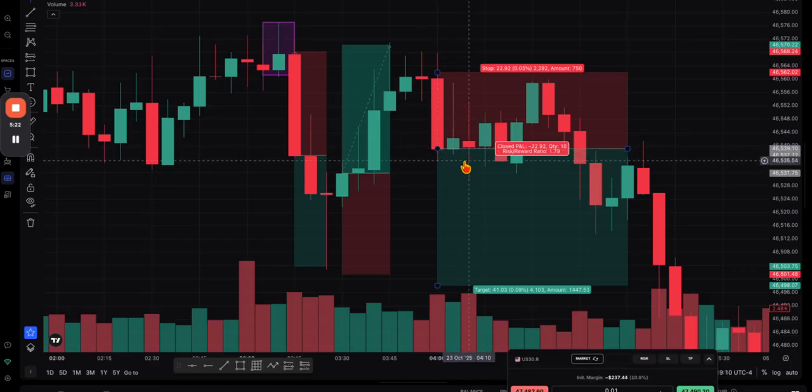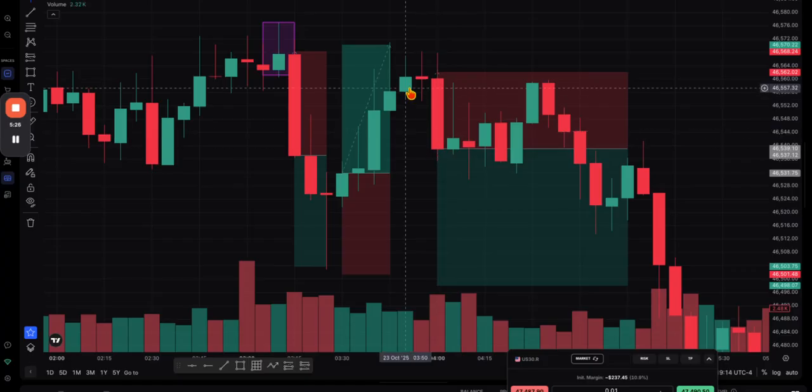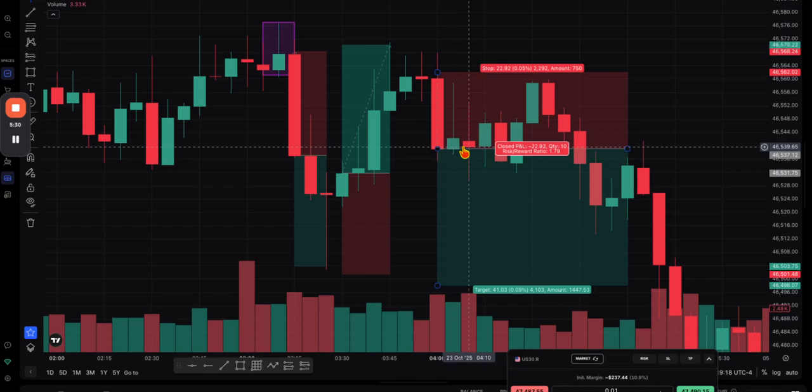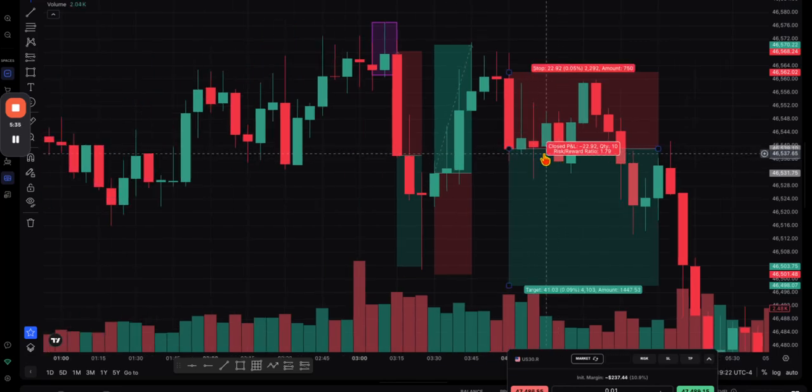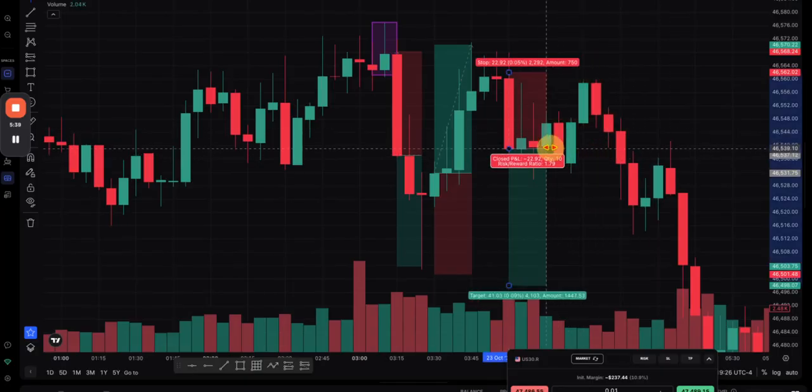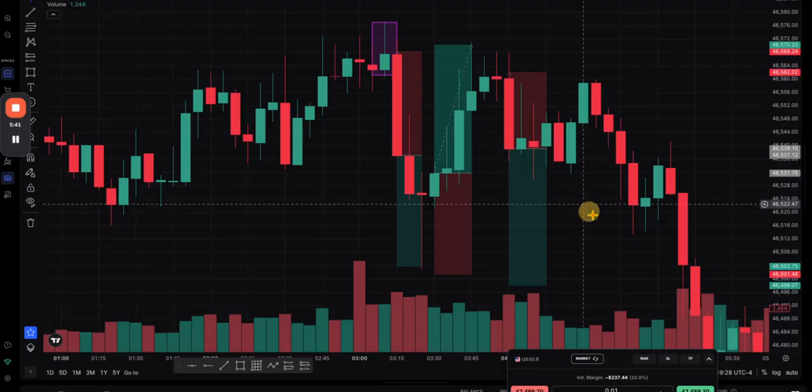But the thing is, you're taking quick profits on these wicks as soon as a candle engulfs a previous opposite color candle on the 5 minute. You've got a really high probability of winning that trade, right? Let's just move this over for a second here and just check this out, right? So right here, look what's happening.